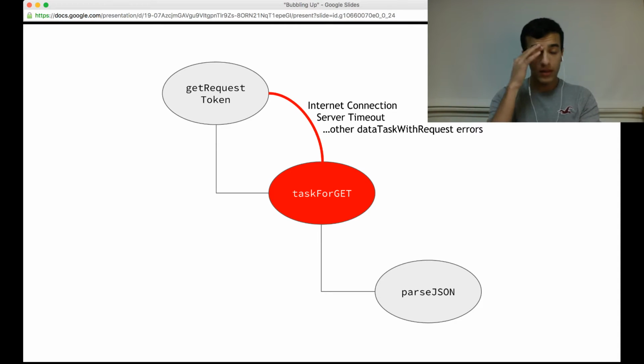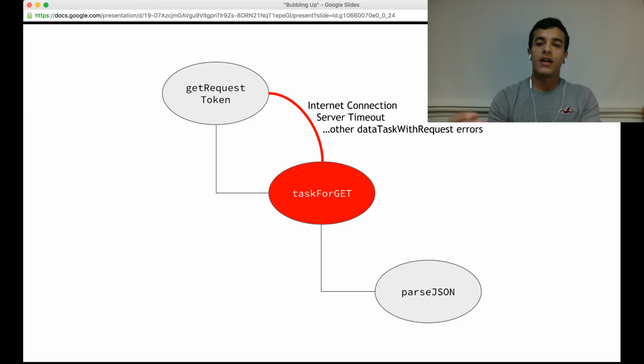So one of the things that could happen is we might have an internet problem. Our server might time out, or our data task with requests might throw some errors. And what happens then is these errors will bubble up.